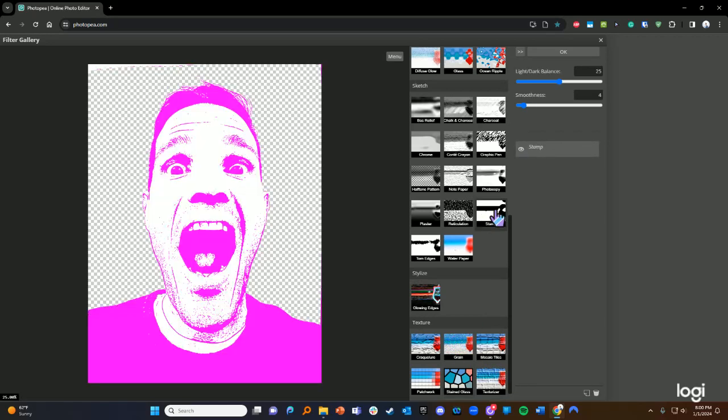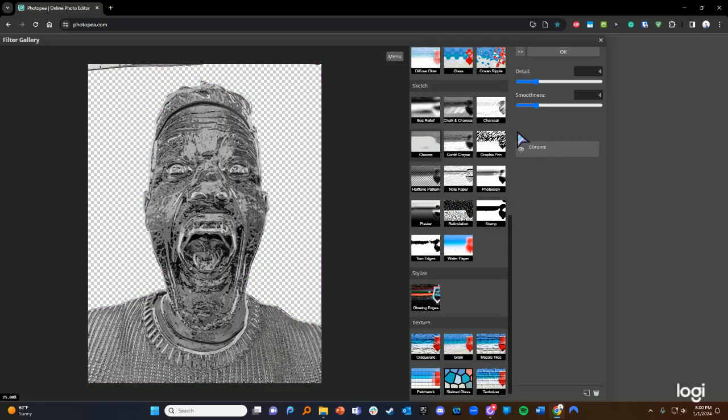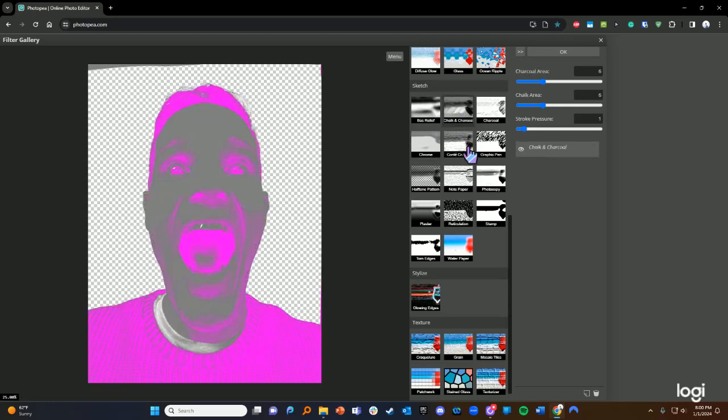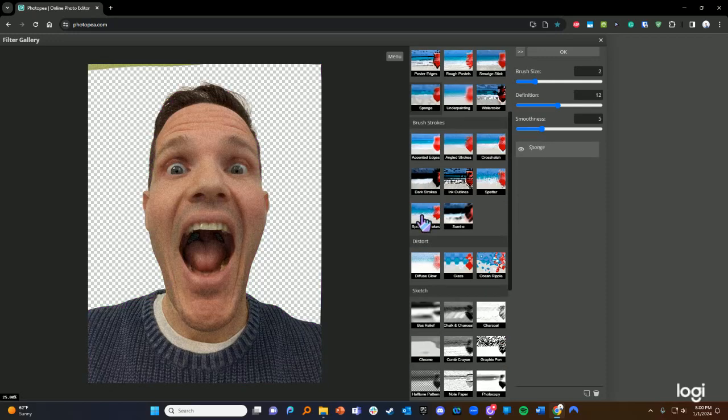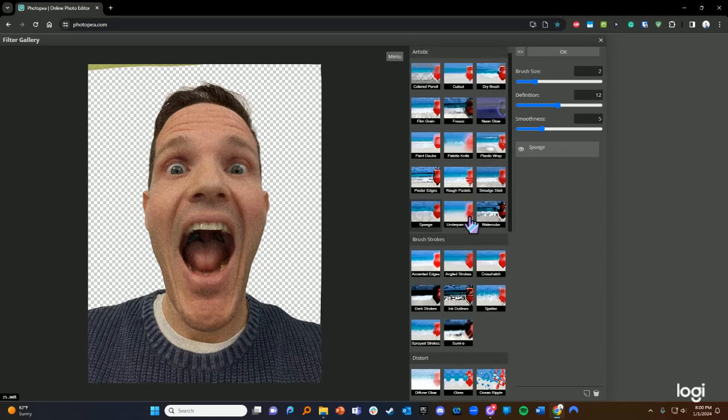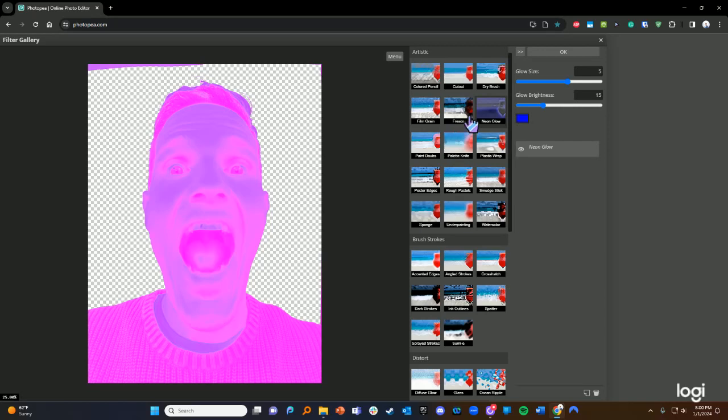They all do very different things. So these are really fun to play with. And of course, you want to play with the sliders as well, so you can fine tune the effects you're going for. Now I click sponge. Some of these, maybe because of the file size that I'm working with, the large file, it's having trouble with some of these, so it was running a little slow there. So let's see if I can click on Neon Glow. So that's really fun. And then change the options a little bit.